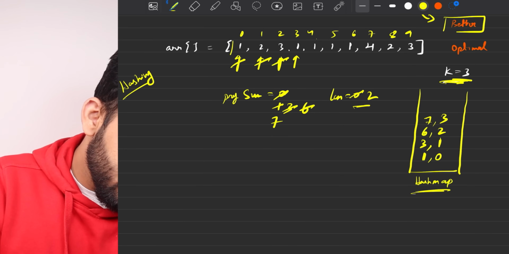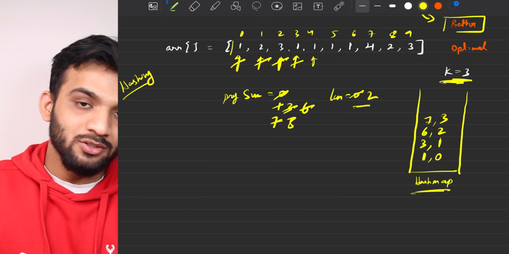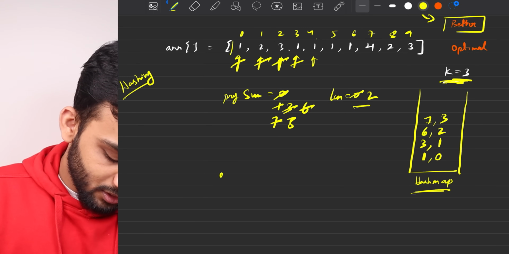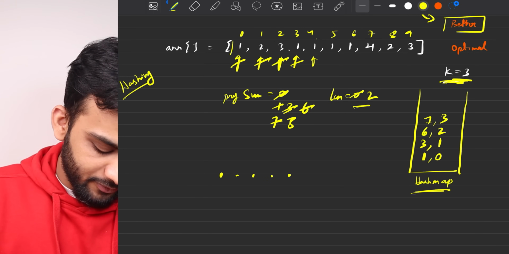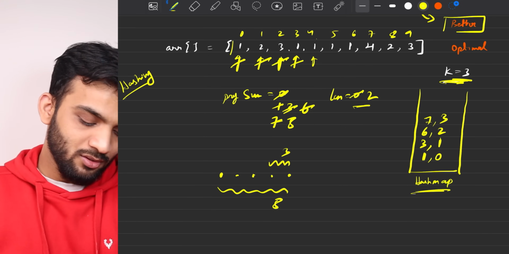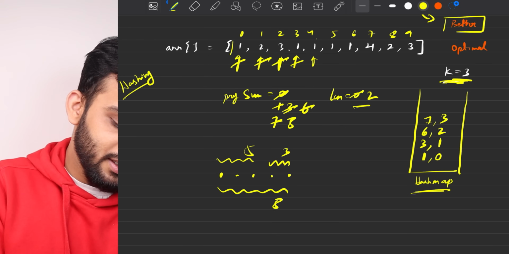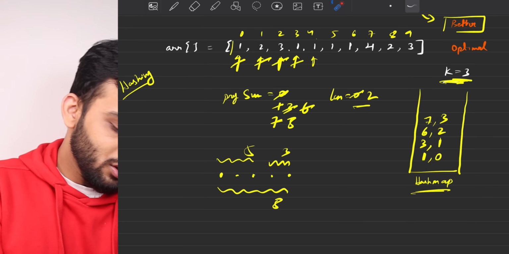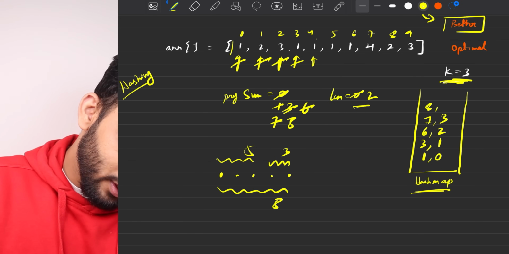So when you move ahead, you get 8. So when you're getting 8, which means you're having 5 elements. And again, you're having 5 elements. It is having 8. So for someone to be 3, someone has to be 5. Is there someone with 5? No. So just put 8, 4 and move.